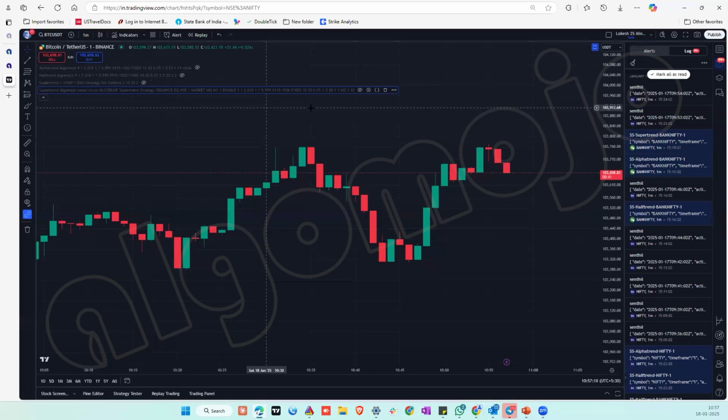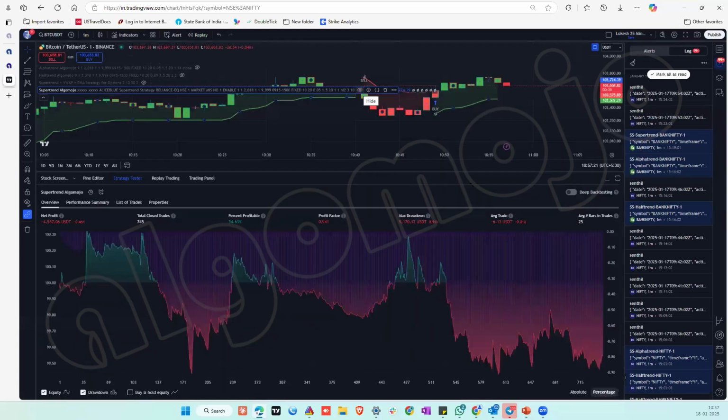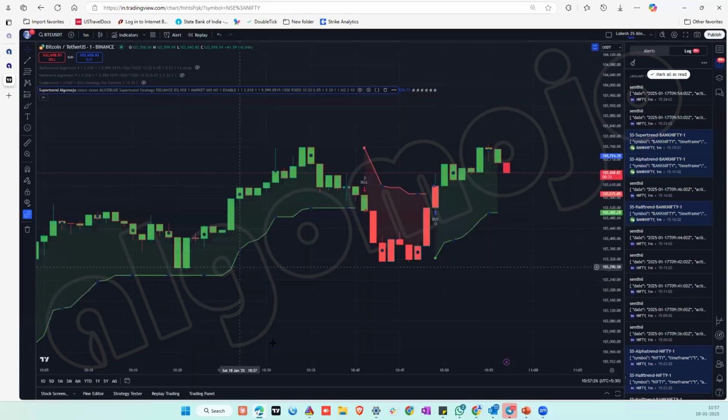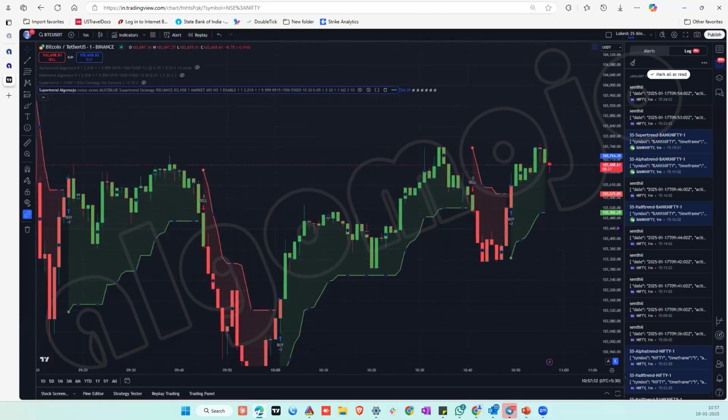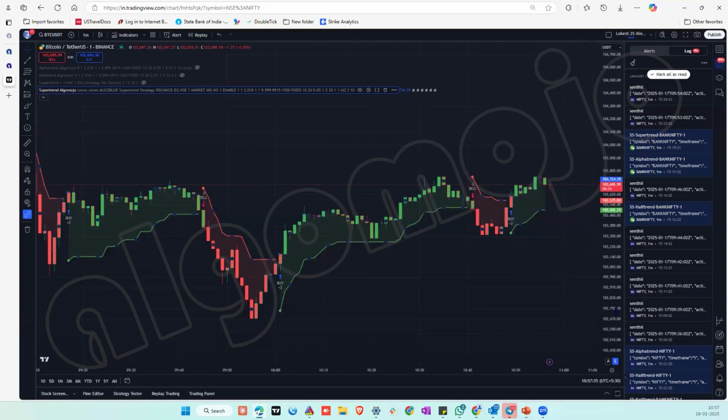I've got the strategy called Super Trend loaded. So this is the Super Trend strategy. As you can see, Super Trend is a strategy which is always in trade. It's a trailing stop loss, or price trailing kind of strategy, very popular with many traders and investors both. A lot of people use them. So it is always in trade, either long or short. So there's no area where it is not in position. Now, you could have strategies which would not be like this.